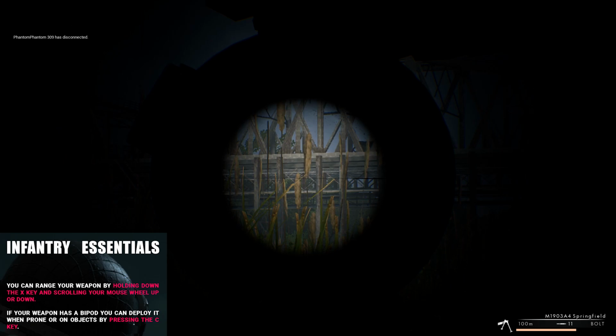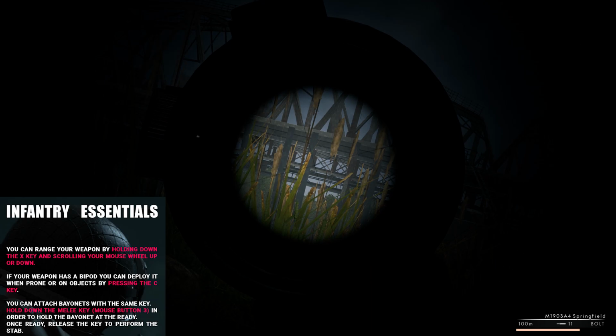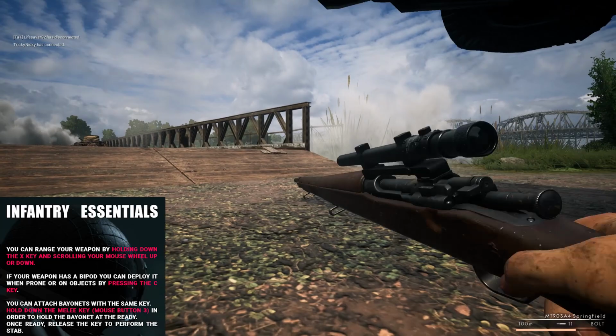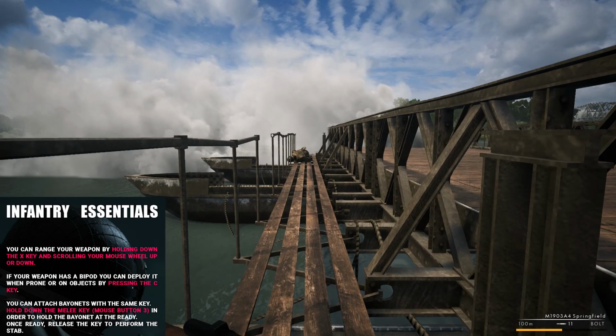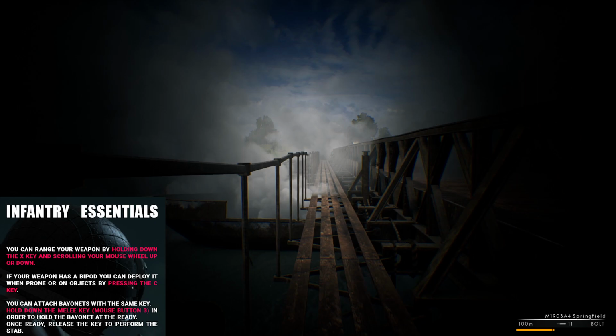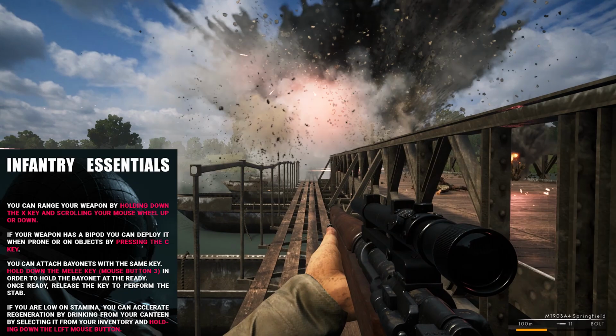And now for melee. Most weapons can attach a bayonet to the end of the barrel, even some SMGs, and you do that with the same button as the bipod, the C key. Once it's readied, you hold down the melee key to pull your rifle back to your side, then release it to stab forward. Usually this is done in conjunction with sprinting. You hold down the Shift key to sprint, hold down Mouse 3 to get it ready, and then while you're sprinting, you find your target a couple feet in front of you, release, and he will stab forward and one-hit kill your enemy.